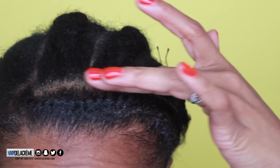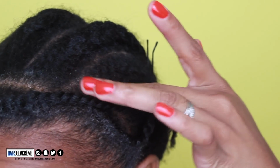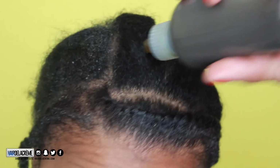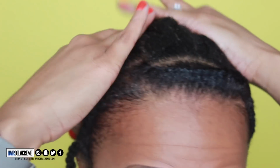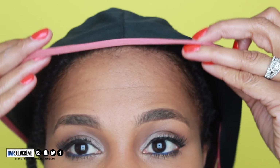Again, this clip right here, I've actually had the wig on for about a week, so that's why the braids look a little rough. So I'm just re-moisturizing my edges. I'm going to add some oil to my braids and make sure that it's not fully saturated because I don't want it to be too oily, but I just want to make sure that my scalp is nice and moisturized, and I'm going to massage that oil into my scalp. After that, I'm going to let my edges set so that they can be nice and laid down by just adding my scarf onto my head.